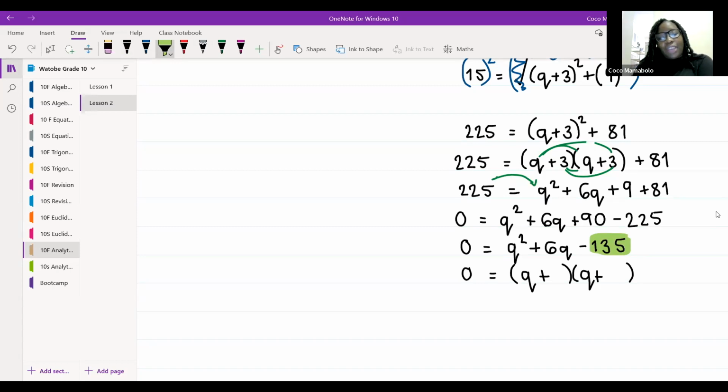We're going to help each other out, guys. Useletso's helping. One of them is 9 and 15. Good. All right. So Useletso says 9 and 15. Which one of them is going to be negative? Because remember, I want positive.